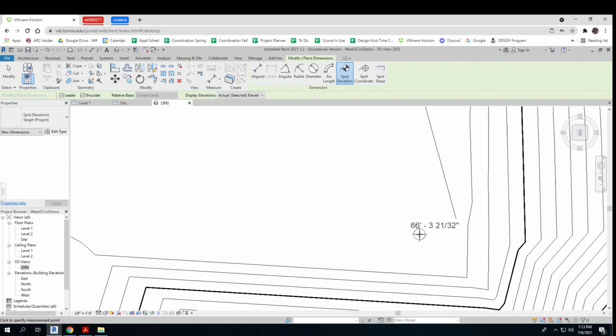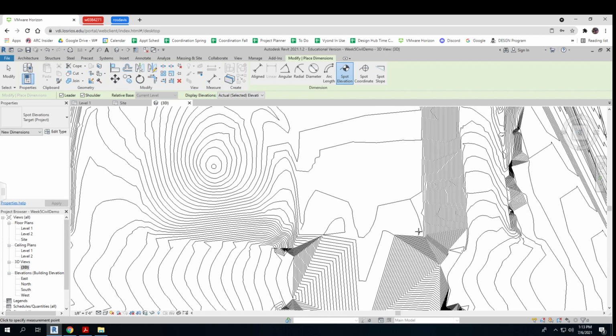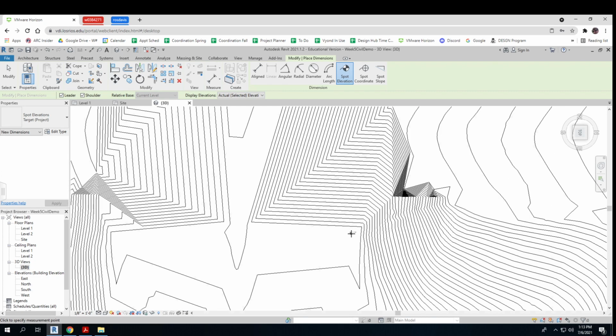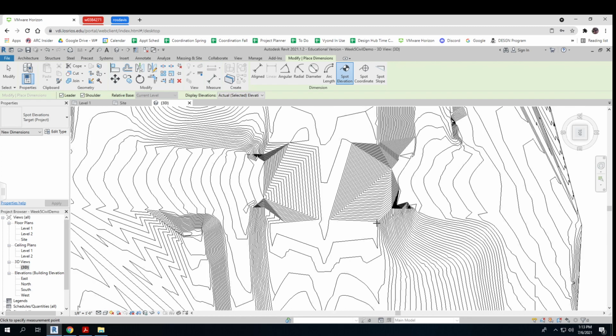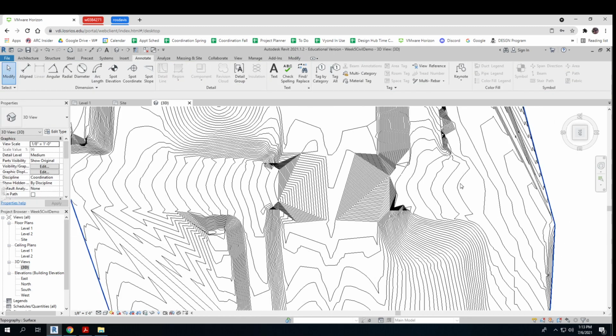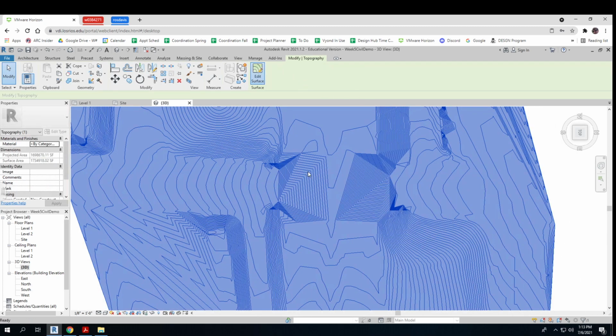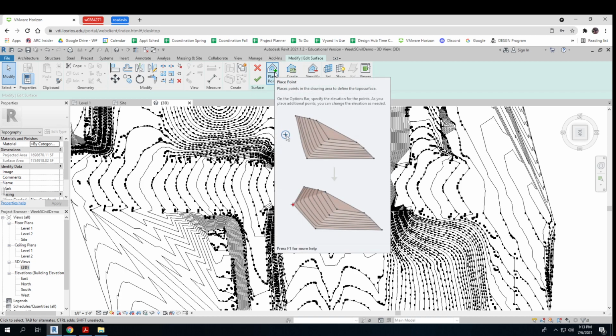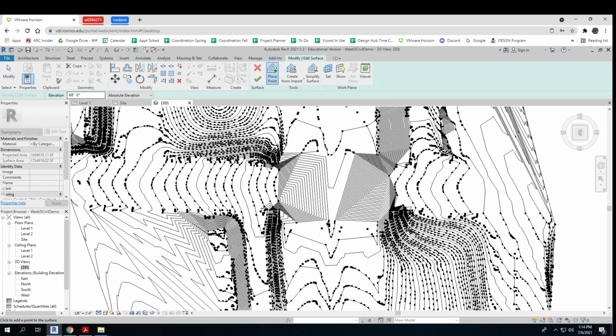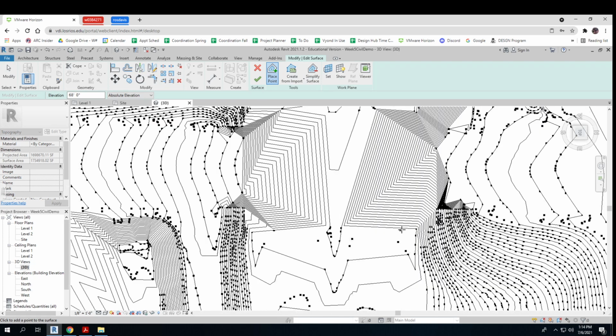It's like 66 feet. And over here, it's like 69 feet. So I need to pay attention to that. So now I can start placing points at 68 feet.